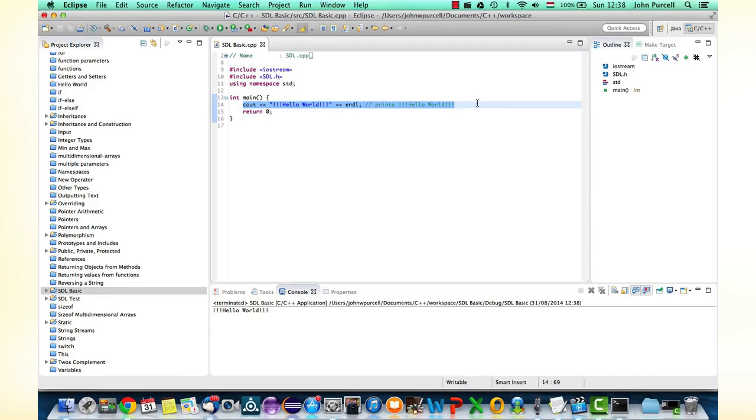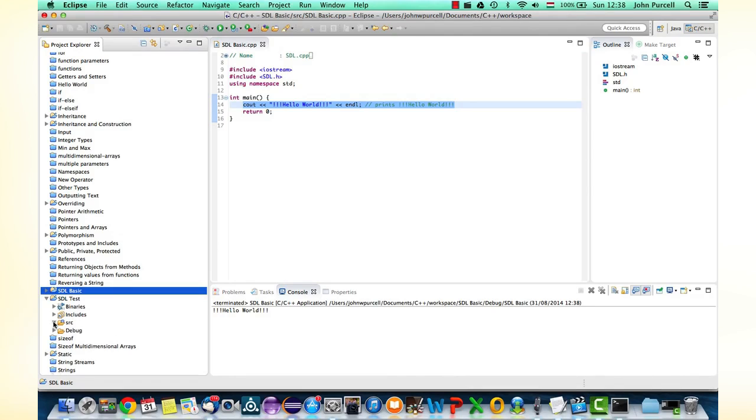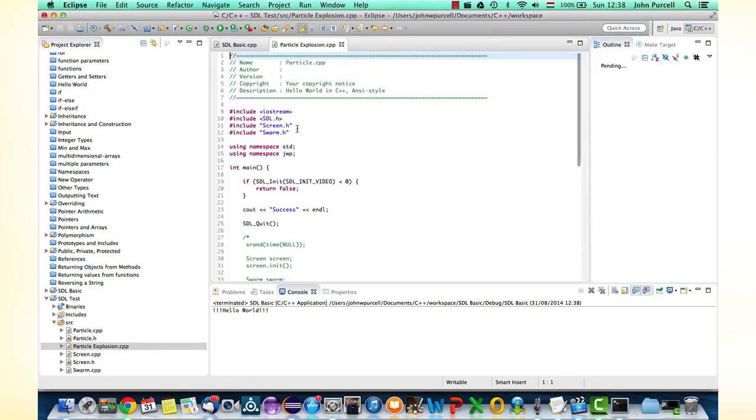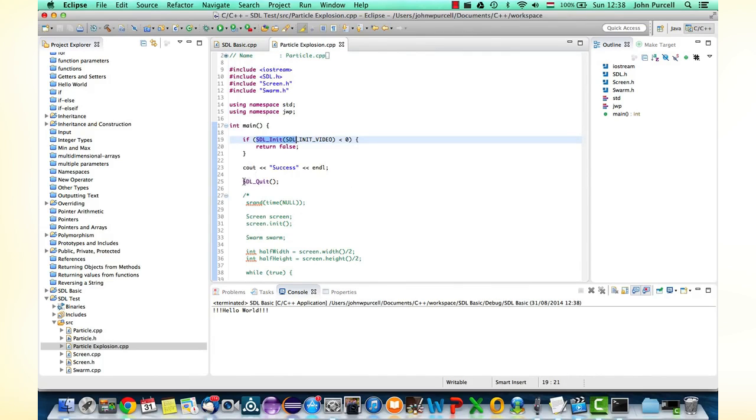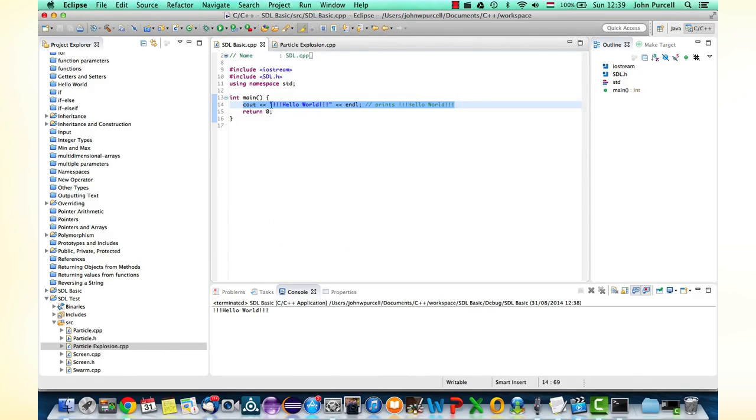Now let's try calling a couple of SDL functions just to check that this works. So I've got a little program that I already set up, and I'm going to just call SDL_Init and SDL_Quit. So we've got SDL_Init and we're telling it with this constant, which is in the SDL header file, to just initialize the graphics mode. So let's type this out. Let's say if SDL_Init, and we've got SDL_INIT_GRAPHICS. Let's check that this is, sorry, SDL_INIT_VIDEO.